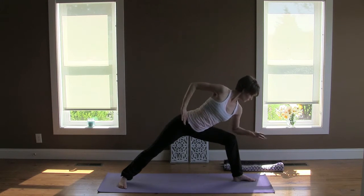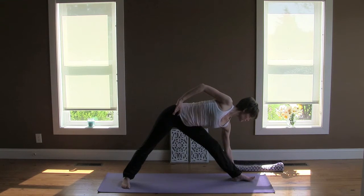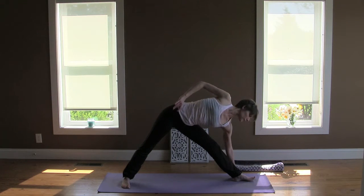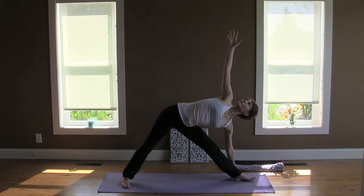Now from here, we're going to come into triangle. So first just root your feet and then begin to straighten your left leg. Open your chest and then reach your right arm up. Your legs are very active.